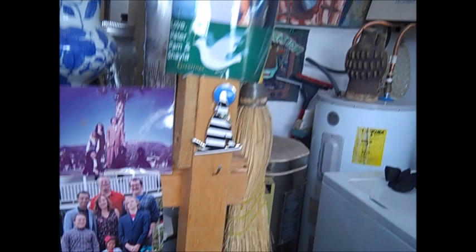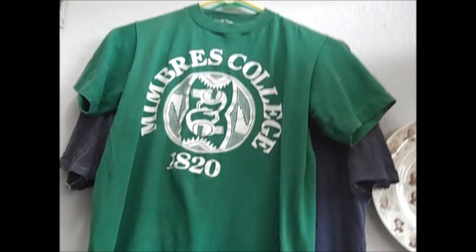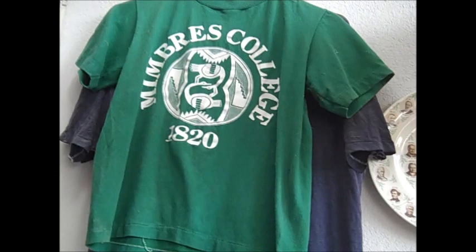So, it's kind of fun. It's enjoyable. This is from a college that I had, the Members College. My wife and I had a store a long, long time ago, and it was Members River, and this is the Members Pottery design. And so I took the design and started the Members College. It was obviously a fictitious college, but it was a fun thing, and it was fun to have those and sell them in the store, because it was the Members College.